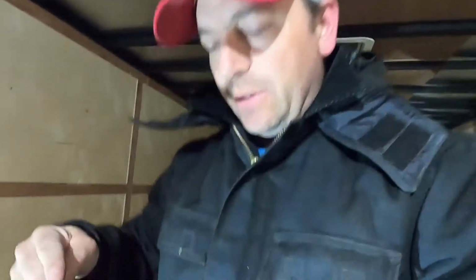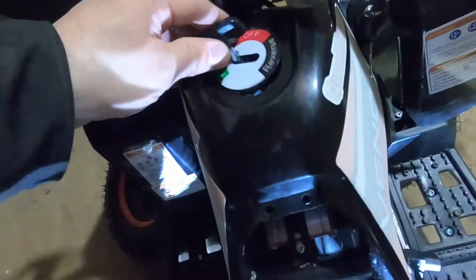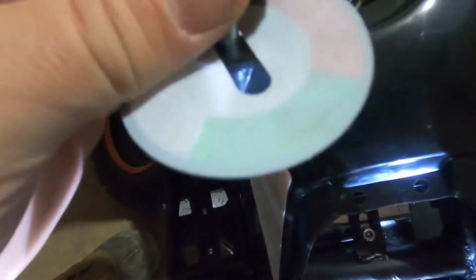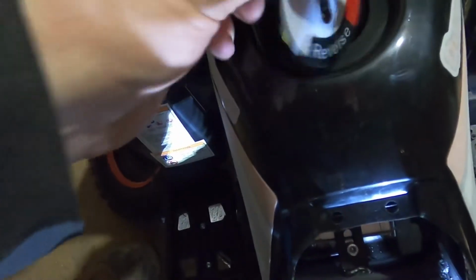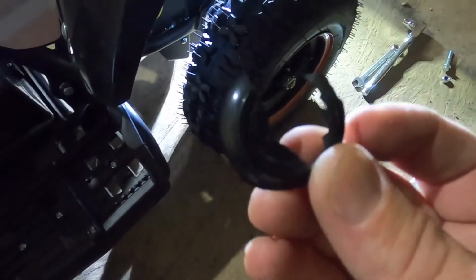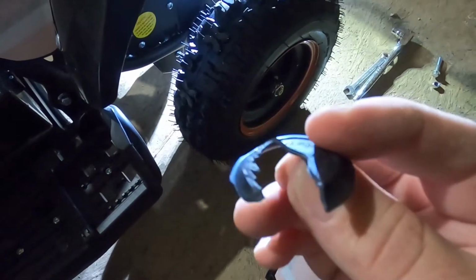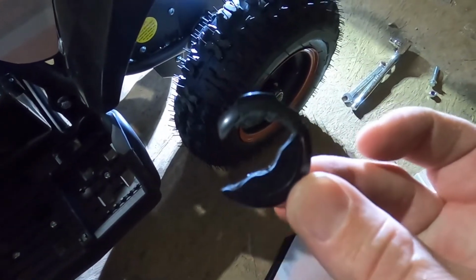So I'm gonna just go put that through now. I don't know if it's just my luck, but I got the bolt in for that shock mount, which gave me a closer look at this reverse switch, which I showed you earlier. The one that was wonky, well, perfect. It's busted right out of the box. That plastic's broke, and then that got me thinking. I remember seeing something in the bottom of the box. I went looking, and it's the other piece of that switch. Not really happy about that. I don't know if I can make this work until we get a new one from them. We'll see. Hopefully I can at least get it to go in forward and the little guy can ride it with his big brother this weekend. So that'll be another email going to the company. We'll see how they handle this.